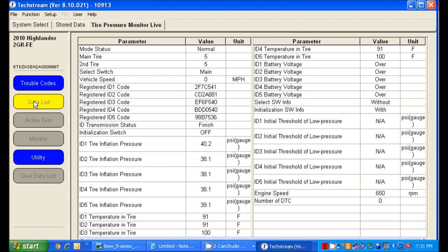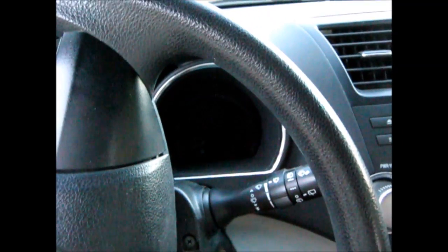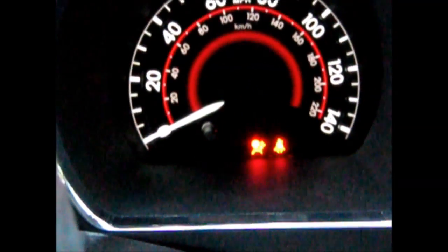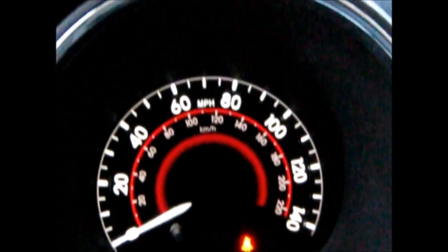So we go back to our data list. You can see everything is working exactly as it should. It's got temperatures for each tire and pressures. All of our IDs match, and we have no error codes at all. So this was completely successful. All right, now start her up. Now we should be good to go. Our TPMS light is gone. That's it. Problem solved.